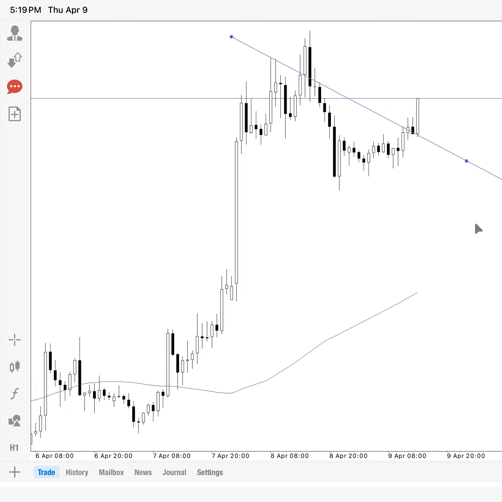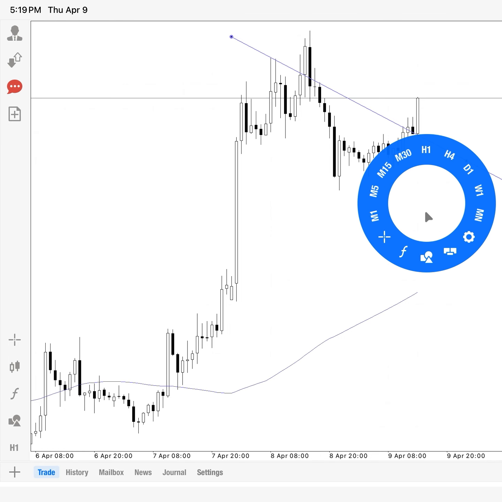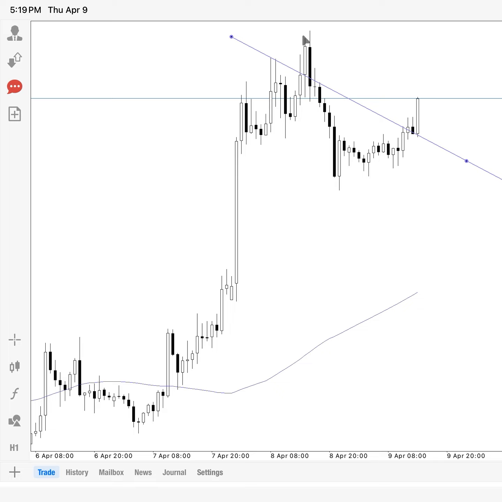So if PCE doesn't surprise, which is the more likely case, and if GDP comes slightly better than expected, this can push Euro USD to the downside, and this will create some sort of ABCD move where this will be A, this will be B, this will be C, and then D to the downside will reach something around an area between 1626 and 1596. So this will happen if PCE comes neutral and GDP comes slightly better than expected.